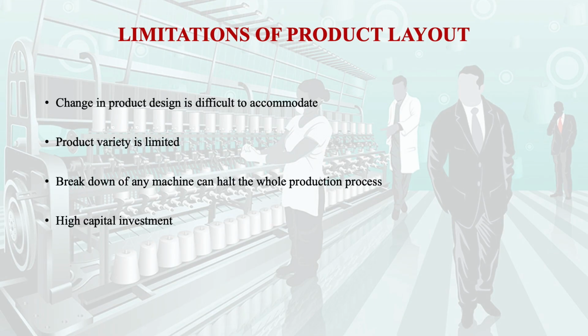We have to go for a high capital investment, as you have seen in one of the examples. For the same operation we need the lathe machine at two places. So we cannot make the product come again to the first location. We have to arrange a second lathe because there is a sequence of operations. Another thing, the flexibility is limited. If we want to increase the production capacity, it is a constraint for us. We cannot increase the flexibility.